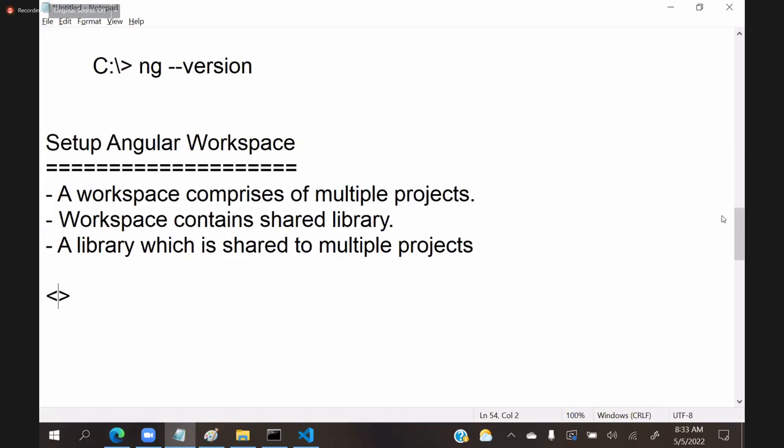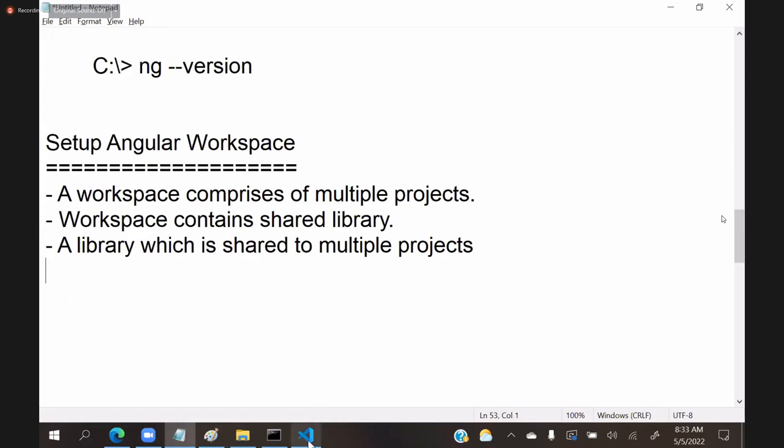I'm not saying that you should not write. You will write, but not much. Everything is managed in this Angular only. That means everything is configured and managed in Angular. That's the reason the name of this technology is Angular, because it manages and extends everything inside Angular. You don't need to write outside Angular.